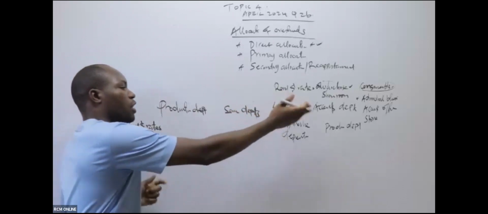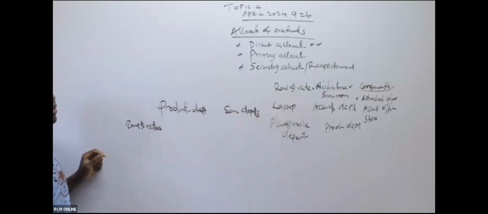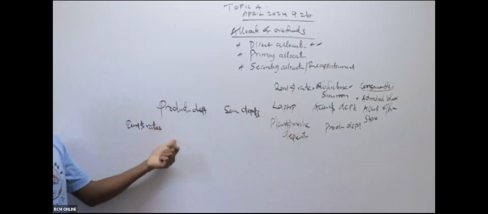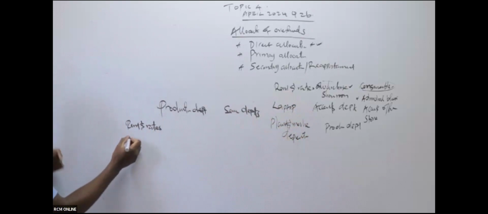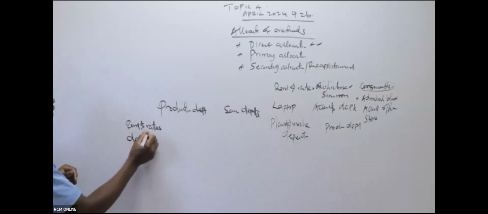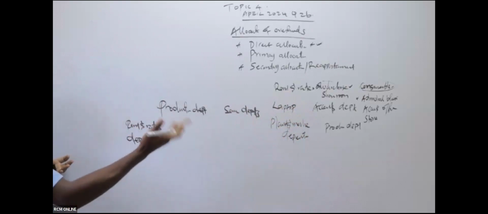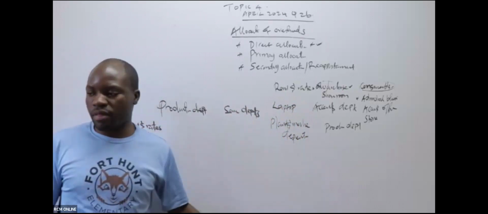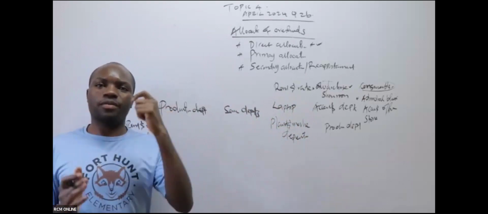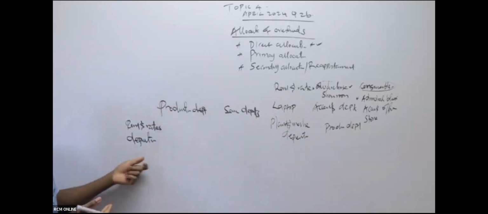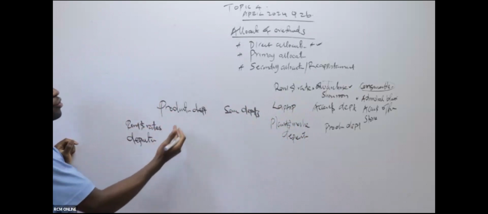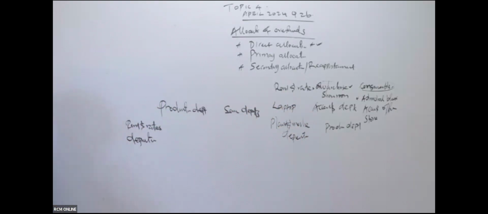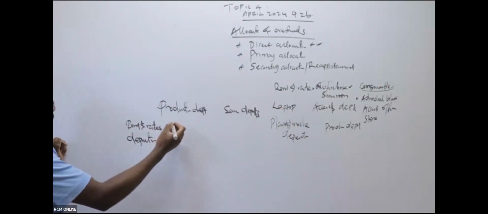Laptop here, it is used for accounts, so that will be under service departments. Plant and machinery, the depreciation for this will be incurred under production departments. We are talking about depreciation that relates directly to plant and machinery, which will be under production departments. But now, if you have a cumulative figure as the depreciation for the entire year for this particular company, you will be required to specify which portion will be going to the production departments and which portion will be taken to the service departments. Let's say production departments here, we don't have one department.